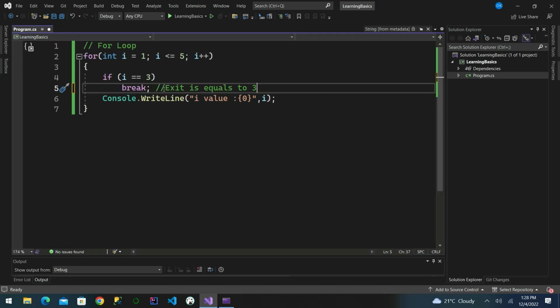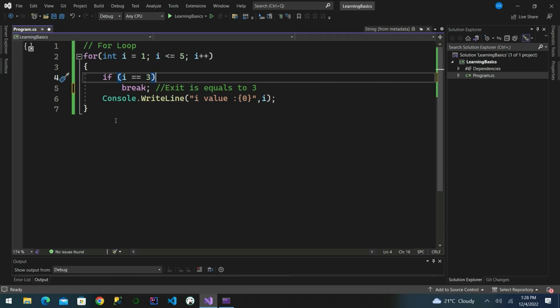So another thing that you might want to see is a for loop without initialization and iterators. So generally the initializer, condition and iterator parameters are optional to create a for loop in C#.